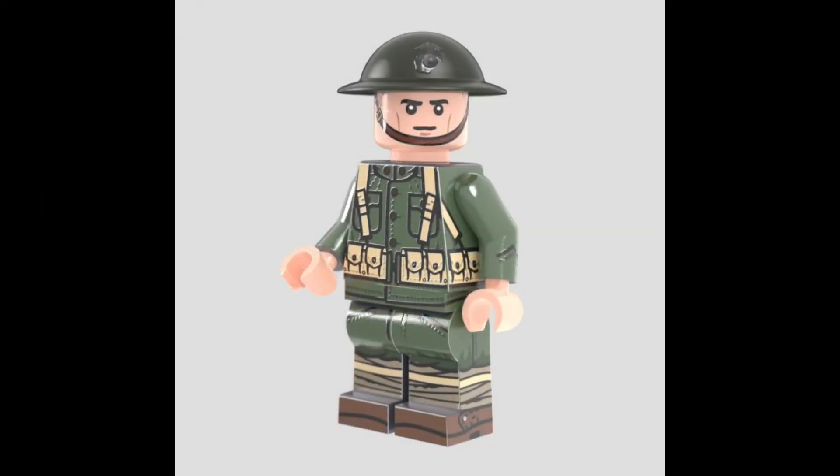On to this week. First up on this list is the US MC Devil Dogs, or the World War I US Marines. Brick Maid is doing a printed World War I minifigure that's not like a re-release of an older minifigure, especially a Marine. As for this minifigure itself, I really do like the printing. It's really nice, I really do like the green color. Sure, it's a bit darker than the real uniform, but it looks pretty nice. I really like the O.D. Green Brody helmet, and I really do like the face printing — the stubble, the shaved head. Really like that detail.